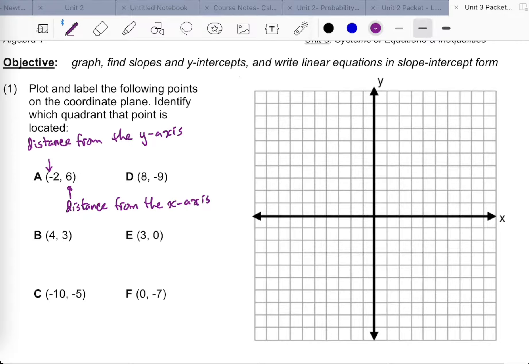The x-value is the distance from the y-axis. The y-value is the distance from the x-axis. Positive and negative values give us a sense of direction. If you're talking about distance from the y-axis, that's going to be a horizontal distance. Positive is to the right, negative is to the left, just like a number line.